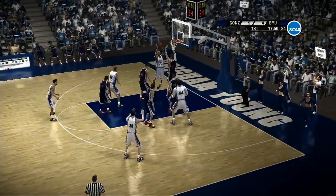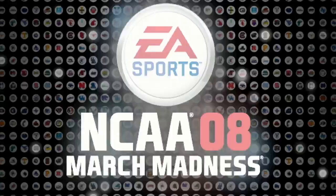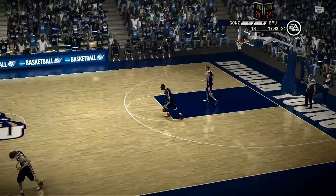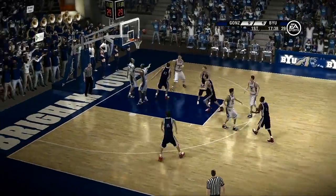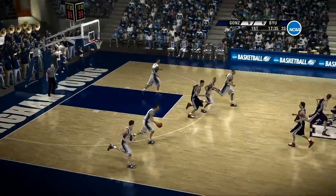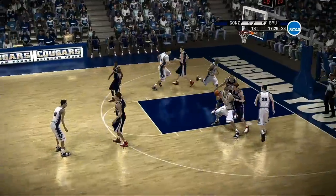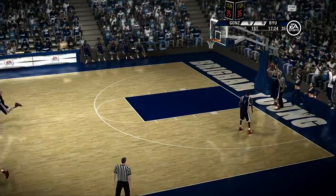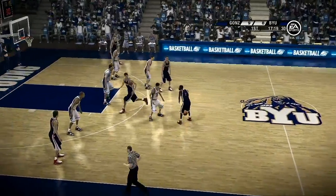For two, in and out. Jumps in. Drops the bucket despite the harm. Trying to go inside. And they do. They got it on the low block. Can't get the shot to go. They go into the low block. Number 10 takes the feed for the bucket. I tell you, didn't waste any time. He got the ball in the right position. And then what it does, it keeps the defensive player away from blocking a shot when you make that turn.